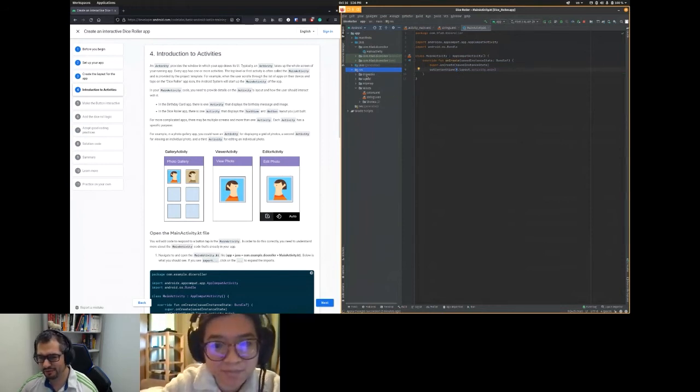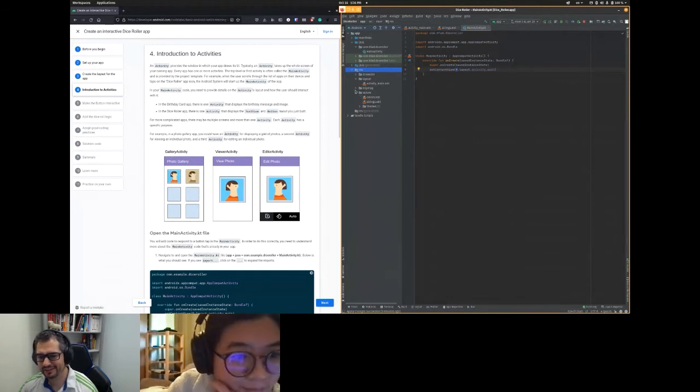It has the drawable directory. It has the layout. And as part of the layout, activity_main is part of it. And you don't need to add the XML because they are all XML, so it doesn't matter.